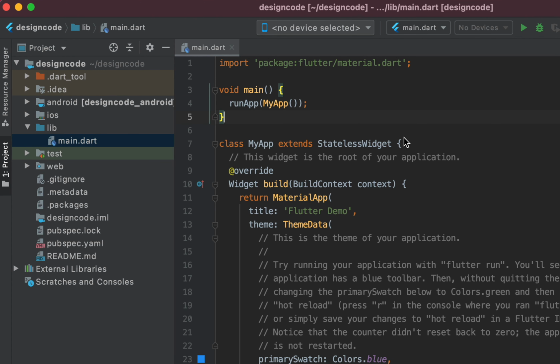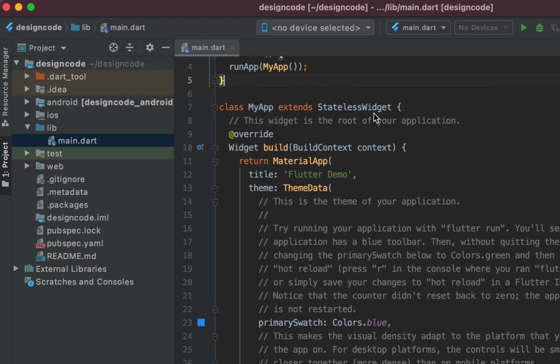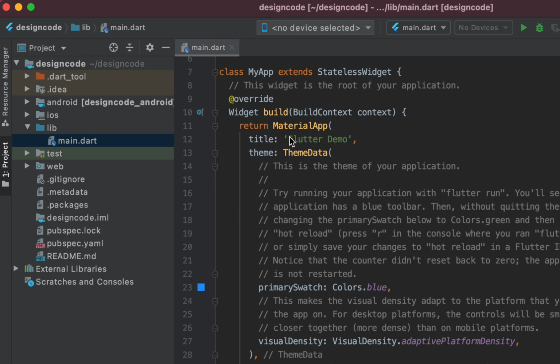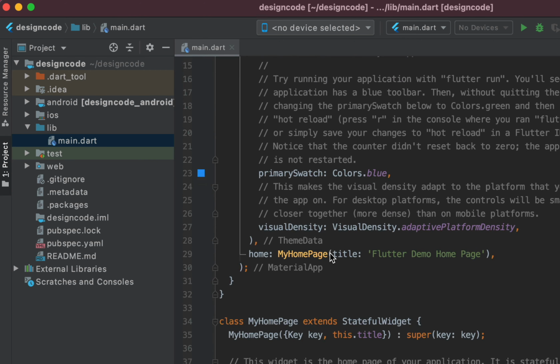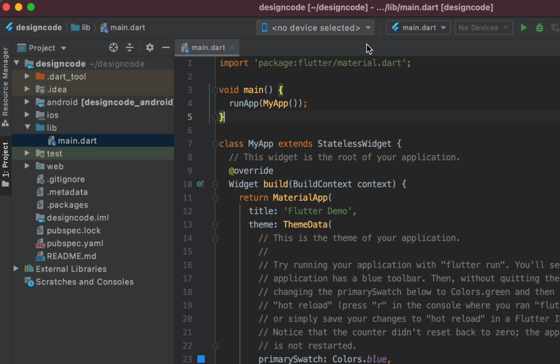Main.dart is the first file which Flutter looks for when running an app. We have a function called main, which calls another function called runApp, which directs you to a class called MyApp. In future lessons, I'll explain what a stateless widget is, what widgets are, what the MaterialApp is, as well as how to understand all of this code. If you want to see what this code does, we can actually do that right now.